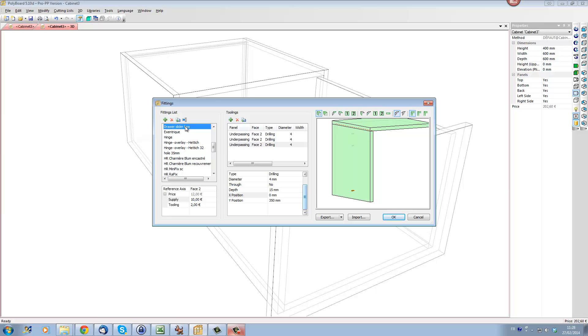Now we want the same — another fitting — which is going to be the Draw Side, the holes we're going to drill on the draw side. And as I said before, just for this example to go quickly, let's say that the holes are drilled in exactly the same place. We've got the same holes drilled on the cabinet side as on the outside of the draw — and we'll see that's going to be the easy way to do it.